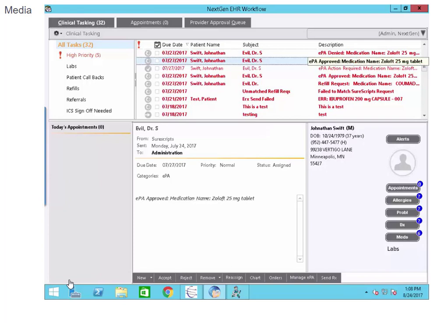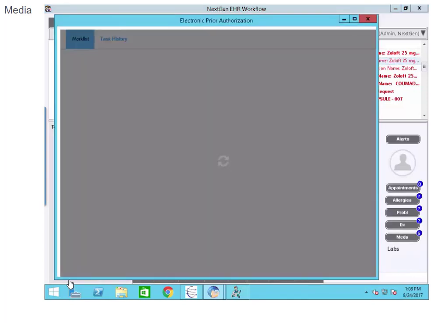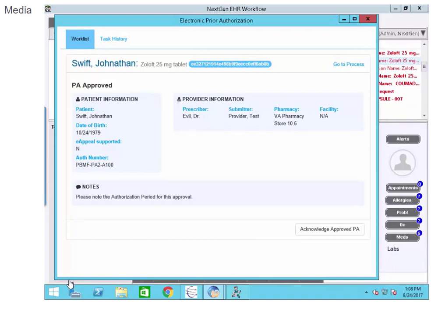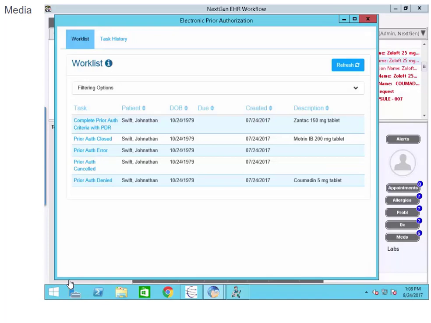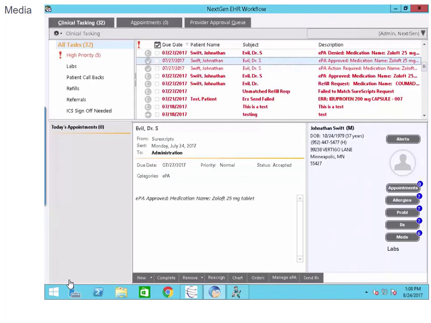If I see approved, the first thing I want to do is navigate down to that Manage EPA button at the bottom of the task toolbar. I'm going to see this information. This is just saying that it was approved, but you'll notice the button that says Acknowledge Approved PA. So I'm going to click that. It's going to take me back to my work list, but I can close it and it will complete my task for me. I can then go on to the Send RX button.